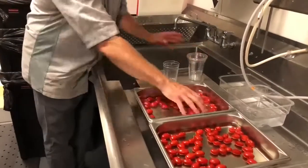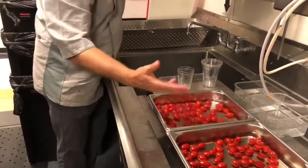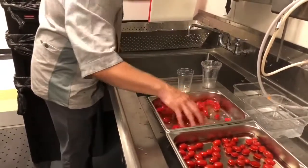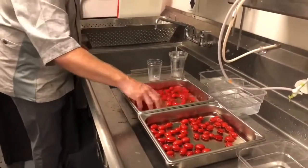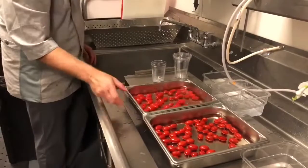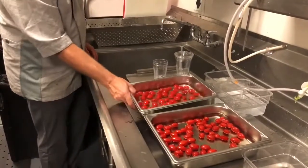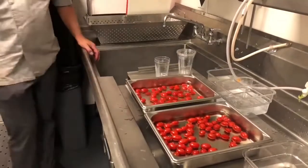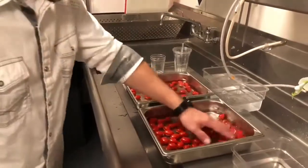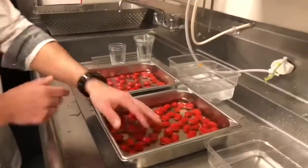Okay, that's how we normally do it. We normally put it in tap water, or I shouldn't say we, but generally speaking that's how people will wash vegetables. You can see there's just a little bit of discoloration or tinge in this water, but it's so faint. What happens in the other?